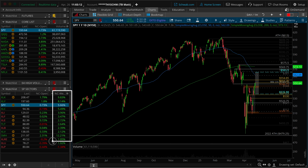Let's jump back on over to the platform here and let's take a look through our S&P sectors, who was leading, who was losing, and where was the weight this week. Sneaky towards the bottom here is the semiconductors ETF, not a sector, but up 12.21%. Absolutely incredible. Big move out of semiconductors. It is a big improvement structurally, as we'll see on the chart in just a moment. So I like that. And then we see the XLK, the XLY, XLC. All of these are heavier weight risk on style sectors, which is great to see towards the top of the list.